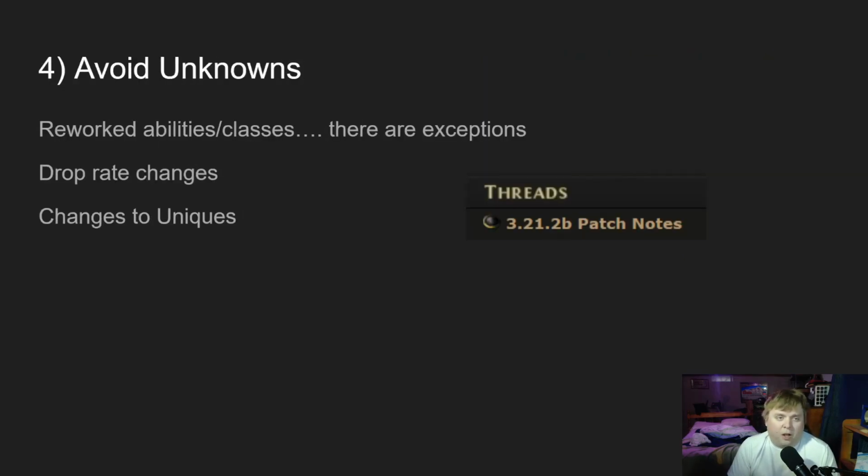Next thing up is avoid unknowns. Generally, this is like reworked abilities and classes. There are exceptions. Occasionally, you'll see a new build, a new item, or a reworked class that comes in that is completely broken, and it's obviously broken. Usually this happens if you see a bunch of YouTube videos about the same thing over and over, talking about how something's broken and then there's no patch about it. That's usually something to jump onto.